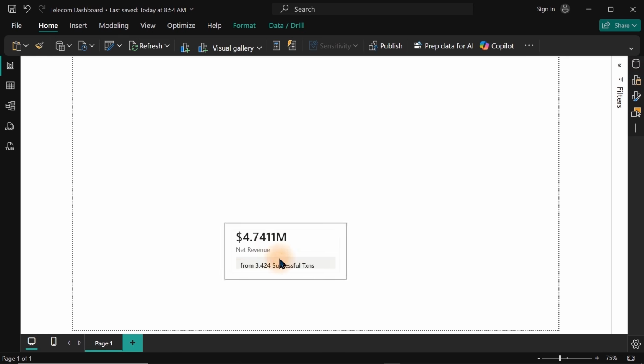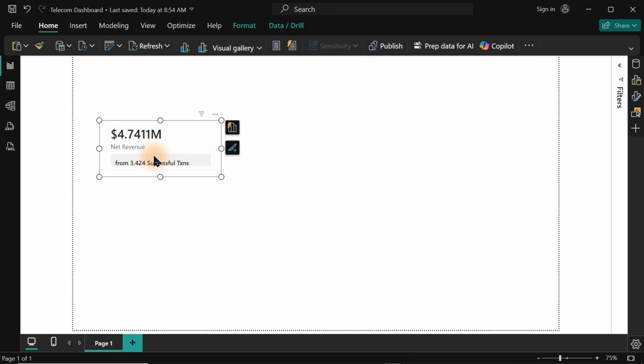Can you see what we have created? This is something that makes a lot of sense. This TXNS here is actually a short form of transaction. If your boss or the client will not understand this, please don't do it, right? So make sure you explain this better to whoever is going to actually use this, because that TXNS is confusing. You get it right now. So we have just created one KPI out of many right now.